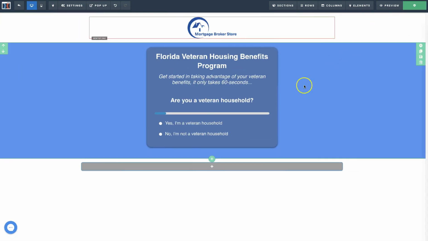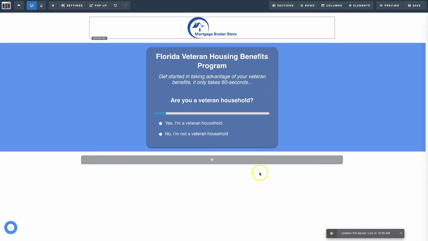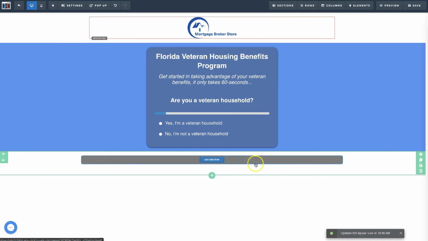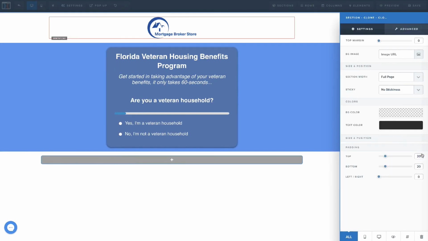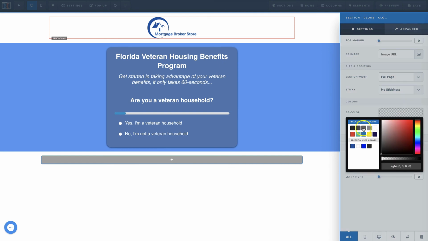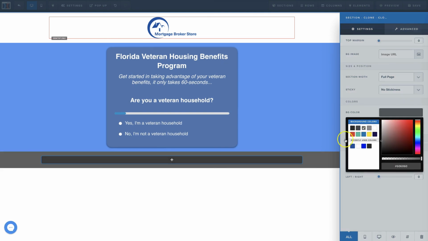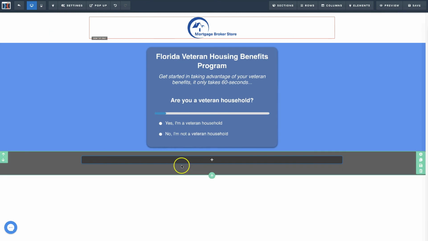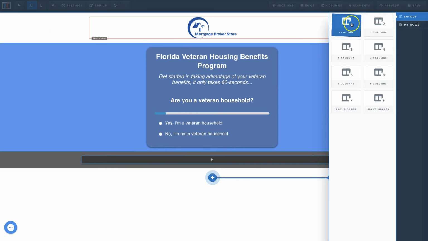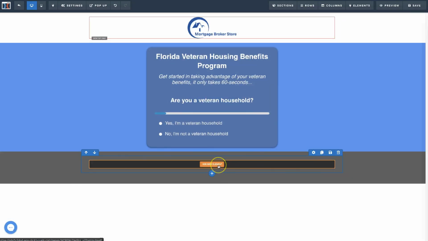So the very last element to this entire page is going to be, the last two elements. The last element we're going to see here, and then I'm going to show you how we're going to capture information. The last element on this main page is going to be the bottom row. And so the bottom footer, what I like to usually do is edit the section, add a dark background, so maybe something like a gray. I'm going to click out. I'm going to add a new row because I only want one row. I'm basically going to have a little bit of text here for the legal documents or legal links.